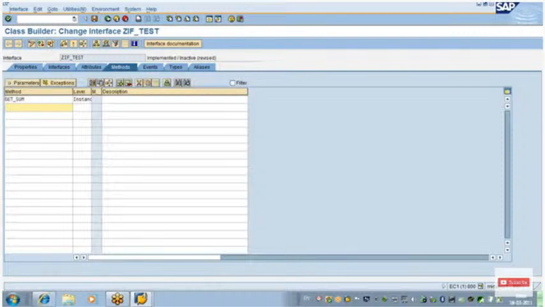Say for example I'll give another method, get_VBAK, for sales details. This is an instance method. If you want to give a description, you can give some description also, like get the total.